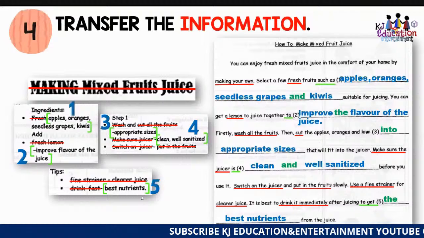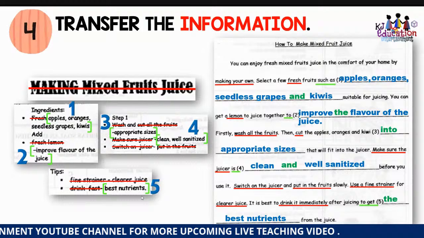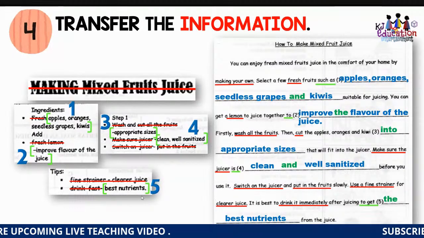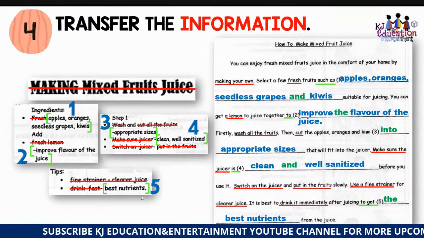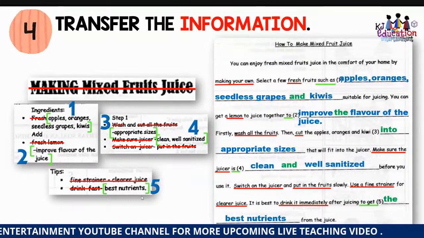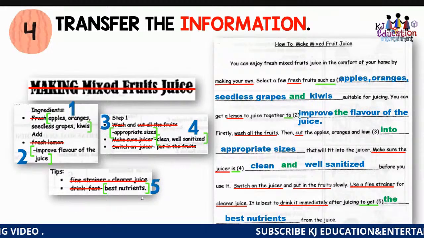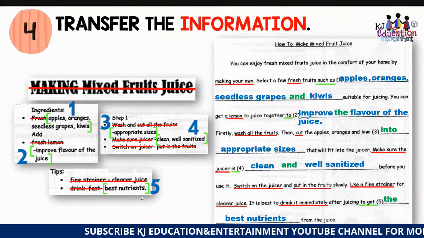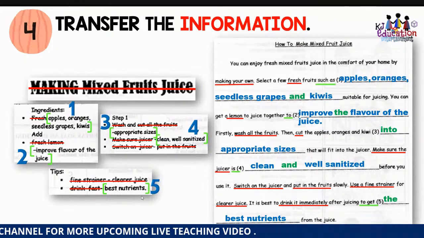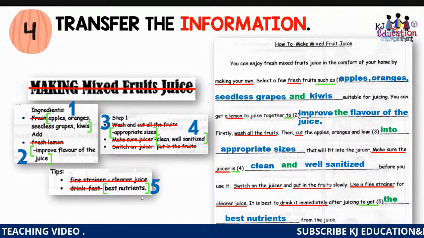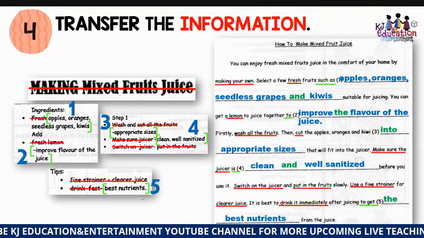Okay, so this is how you transfer the information like a professional. Okay, and if you can see, you can actually have an overall view of how you are going to transfer the information without any problem if you follow the 4 steps. Okay, let's go through it again. What is step 1? Come on, tell me, what is step 1? Yes, step 1 is read. Step 2, eliminate. Very good. Step 3, bracket. Step 4, transfer. And if you follow these steps, you can ace, you can get full marks for this section.